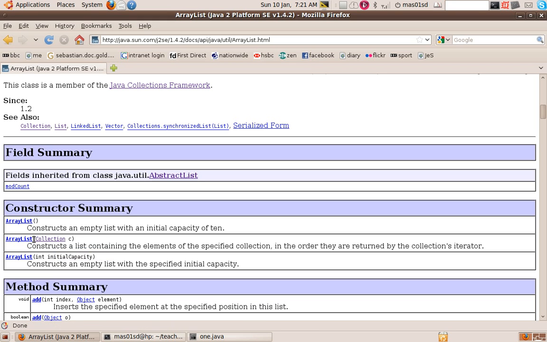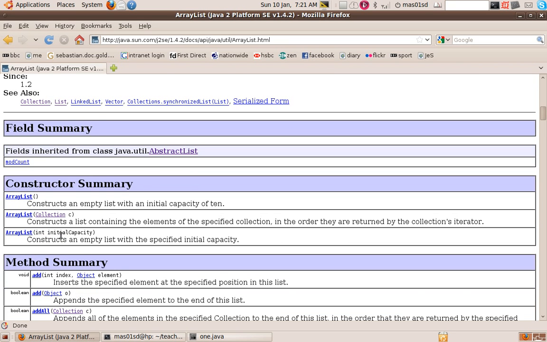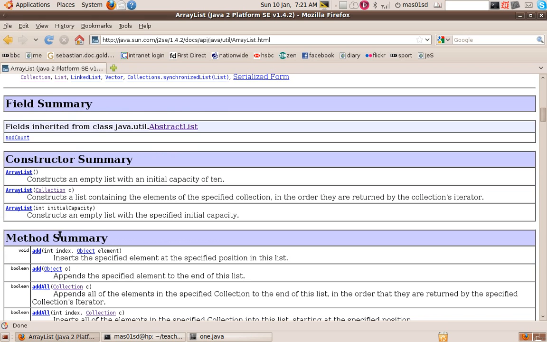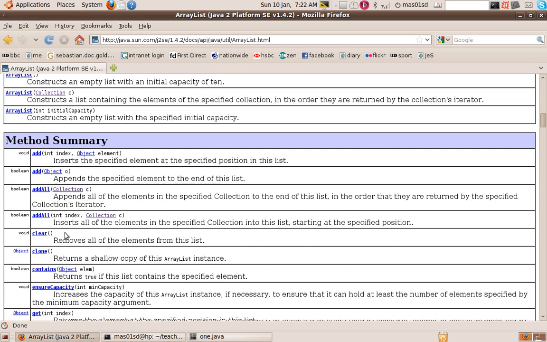So here you can construct another ArrayList from a list that you've already got. So when you use a constructor, don't forget you say new ArrayList, or new ArrayList giving it another collection. And the last one here is when you want to give it a different initial capacity. I don't use that one.